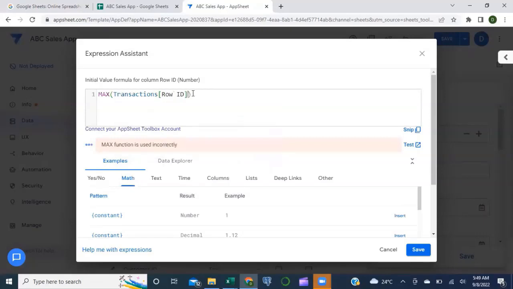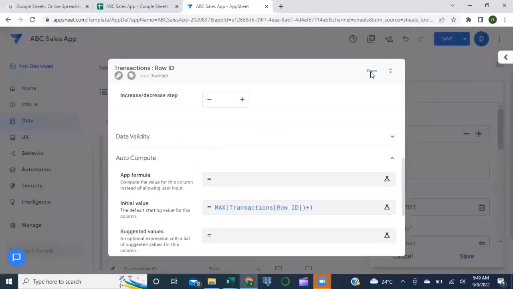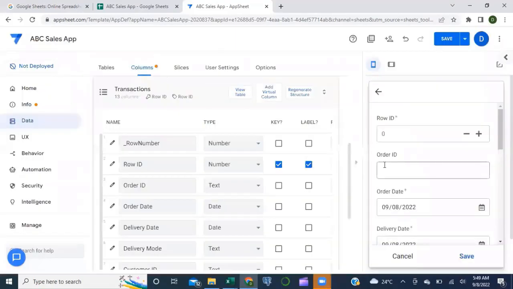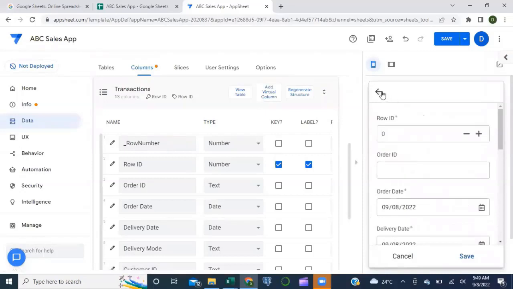This is going to give me the largest amount in the transaction table row ID. I'm going to add 1 to that, so I'm going to increase that by 1, and that's going to be the new entry for the next row ID. Once that is validated over here, I can save this and hit done. Is that okay? So if I cancel this form and I start a new one, let me save first.